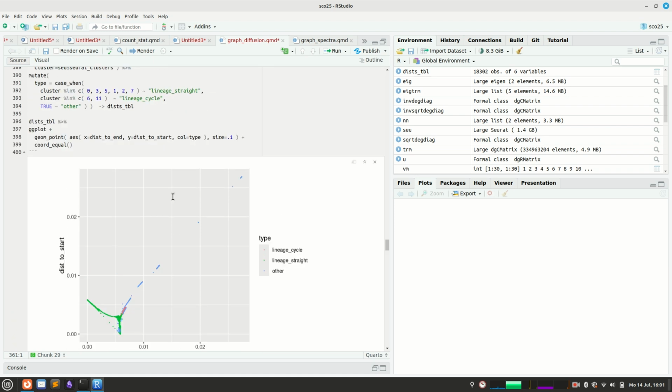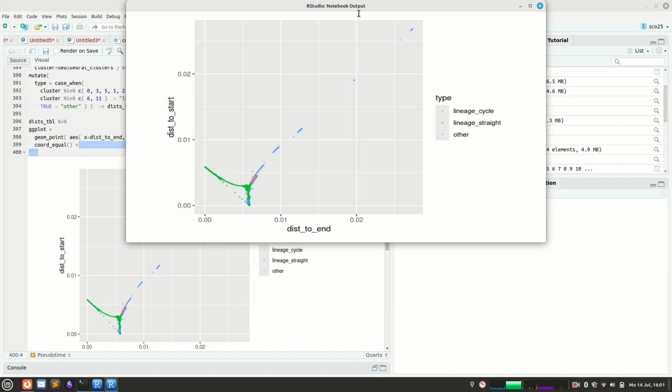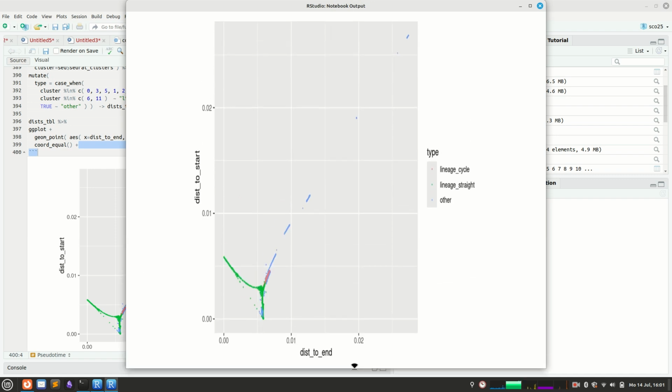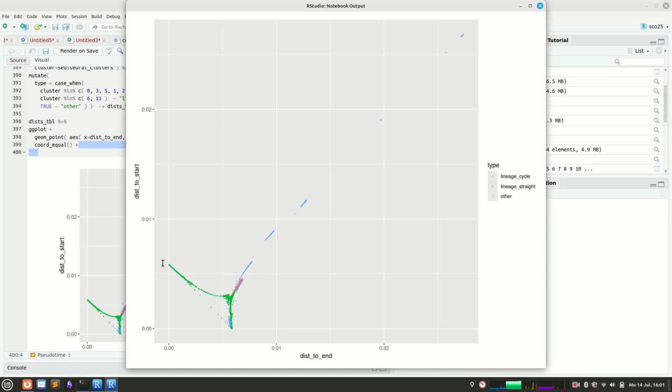And if you now look at this, maybe I try to zoom in a bit. Can I simply take this out? Yep. You can see that it really seems to bring the cells into some order. Like this seems to be the cell which is closest to the start cell, so this is the start cell. And then I have to go here, closer and closer to the end cell, and now I have arrived at the end cell here. And these cells here, they seem to make some kind of strange shortcut, which we might want to interpret more.